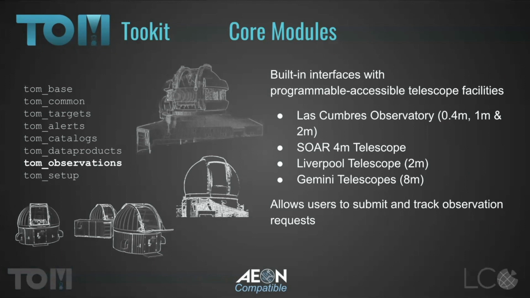One of the most powerful capabilities that a TOM offers is the ability to submit requests for additional observations directly to telescope facilities. This streamlines the follow-up of all kinds of astronomical targets and significantly reduces the workload of managing observing programs, especially when multiple telescopes are needed. A range of telescope facilities now offer such a service, and the number is increasing all the time. For this reason, the toolkit includes a set of built-in modules and interfaces that allows users to submit observing requests, monitor their execution, and harvest the resulting data products from telescope archives.